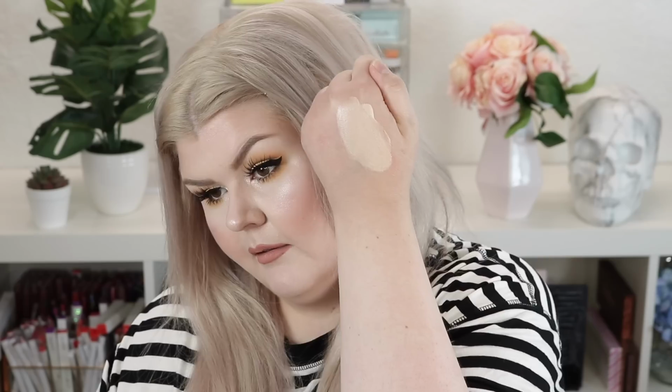Still looking pretty fair, but your girl's fair. It looks really nice because I have all these little hairs on the back of my hand. That's what it looks like. I mean, look at that finish. For $1.88, I am excited to try that, you guys. Looks dewy. I would definitely say it's a satin finish. It's not overly dewy, but it's also not matte. I love a satin finish or a soft matte finish.